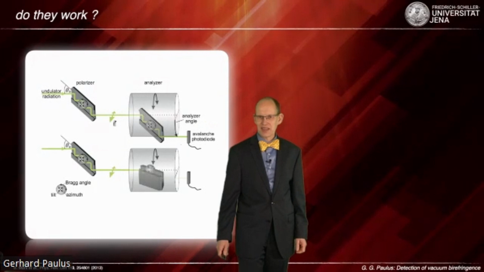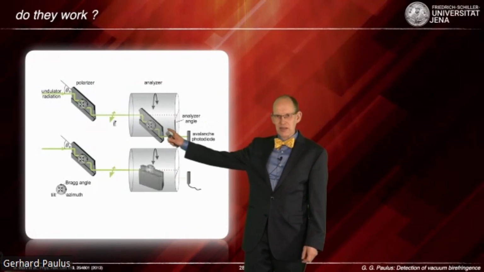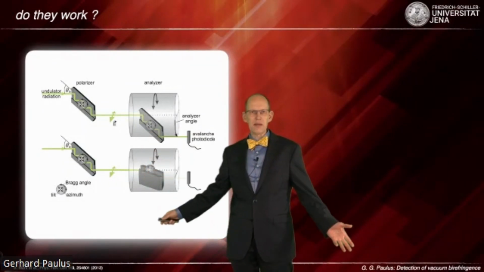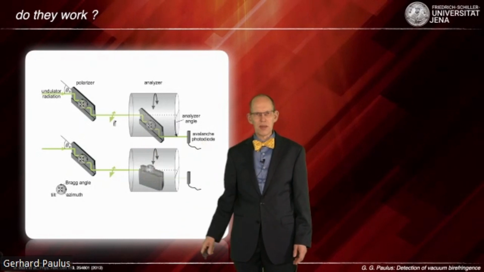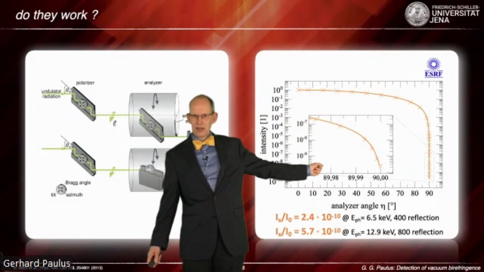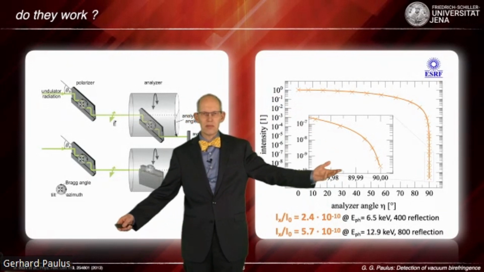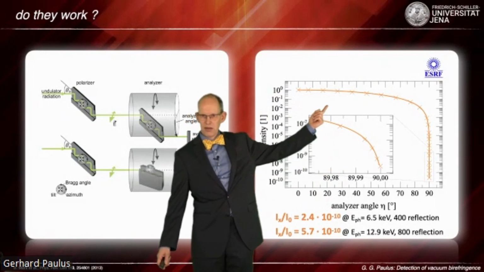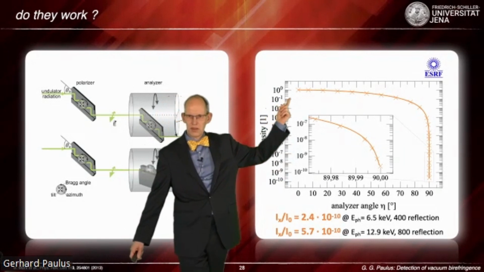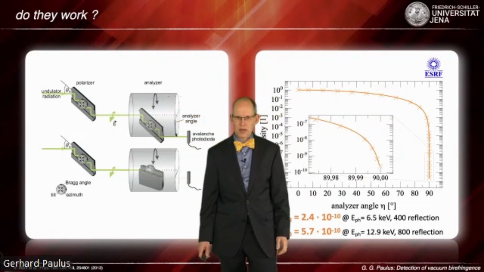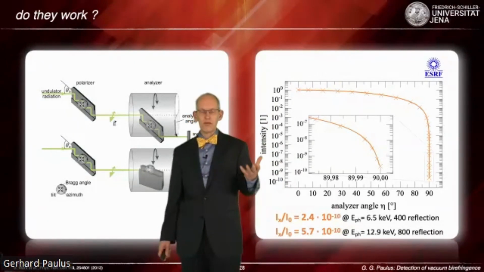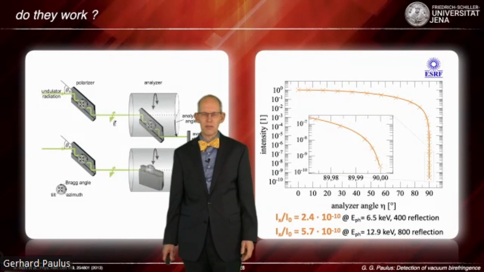Well, do they work? This is the experiment that one does then. You see that one would rotate the analyzer as one would do in the optical regime also, and then measure the transmission at a detector behind the analyzer. This was our first experiment. You see this on a logarithmic scale. You would expect a sine square-like behavior, but on a logarithmic scale it looks like this. You see these many orders of magnitude that we achieved pretty much in the first experiment that we did at the ESRF, about 10 or 11 years ago. A polarization purity you don't find in the optical regime, a polarization purity of 10 to the minus 10.